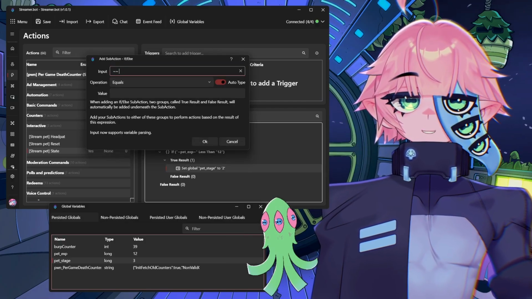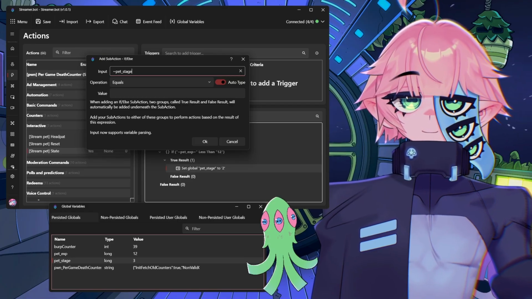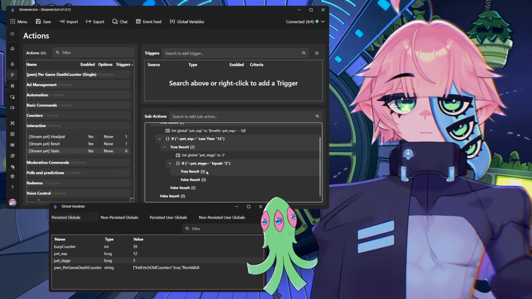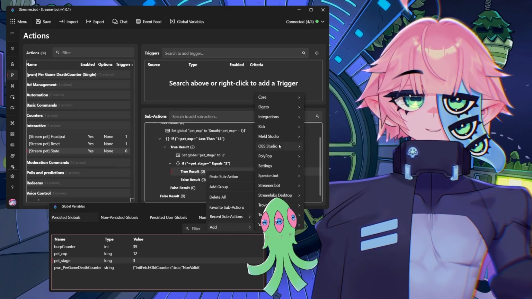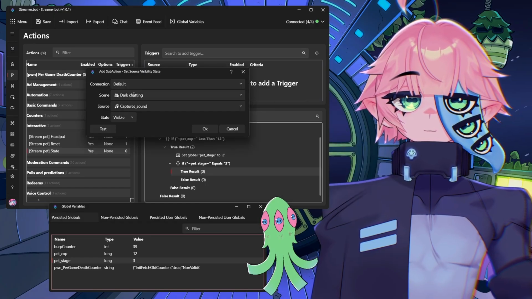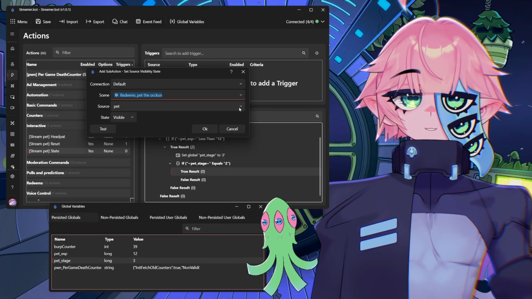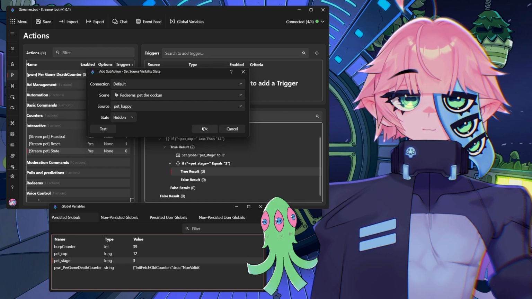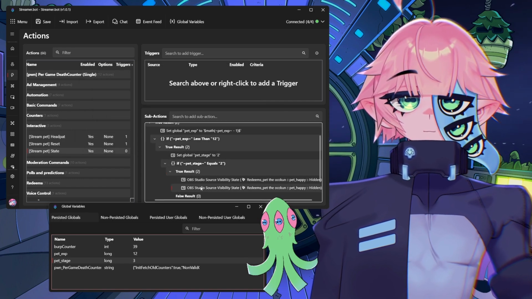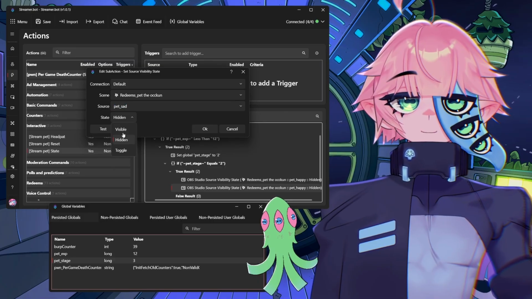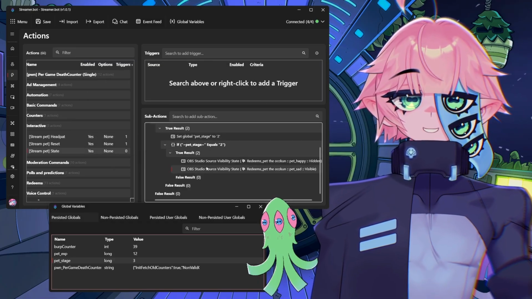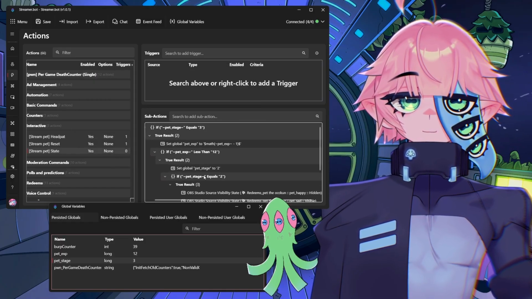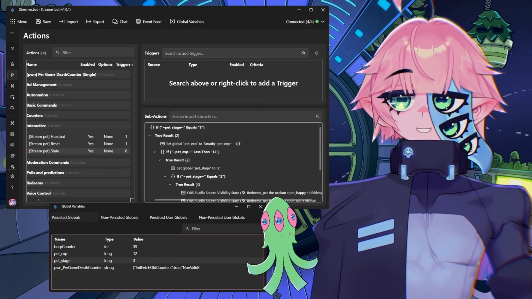I'm going to redo the thing. I'm going to say that my pet stage between tildes, when it equals 2, you're going to change the state. So add OBS, Sources, Source Visibility State, and you redo the thing. My pet is actually happy, so I don't want it to be happy anymore. So you put this to hidden. You can copy paste so it goes faster. This time it's sad, so sad is visible. And just in case, because I'm paranoid, I'm going to say that my dead state is still hidden. And this is it for my stage 2.